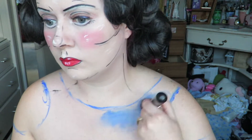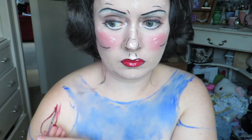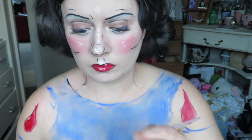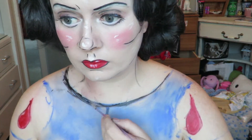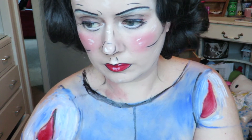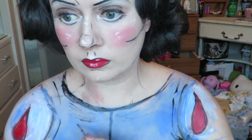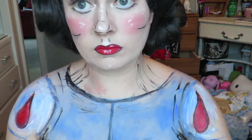Now for the outfit — I do have a Snow White costume that I was wearing, but just to show you I did a super quick dress. The top of it is pretty simple, it's just blue with puffy shoulders and these little red designs. Adding in some details to make it look drawn. I gave myself some curves because Snow White isn't flat, unlike my Alice one. Some more highlights and then we're done.